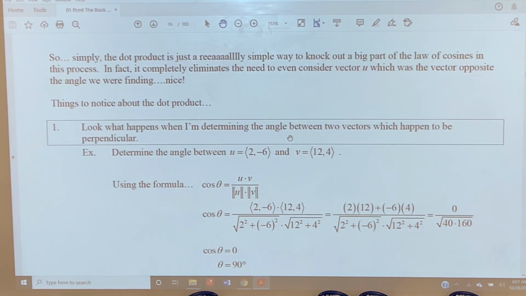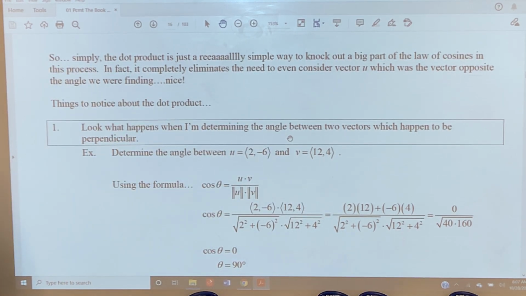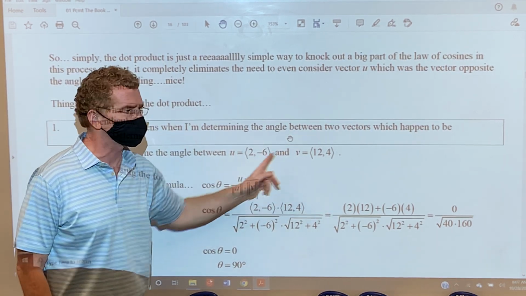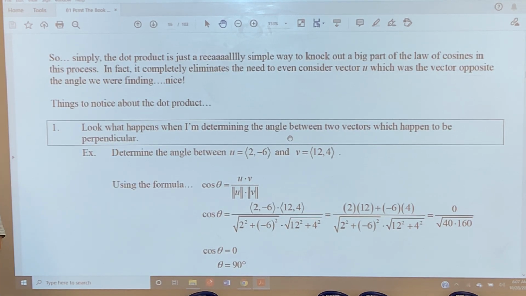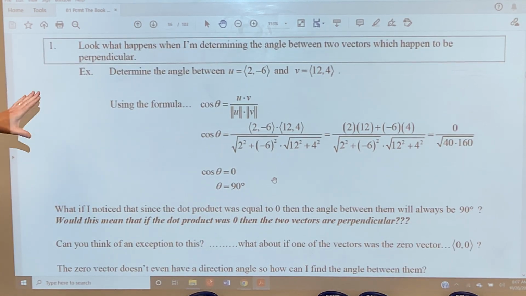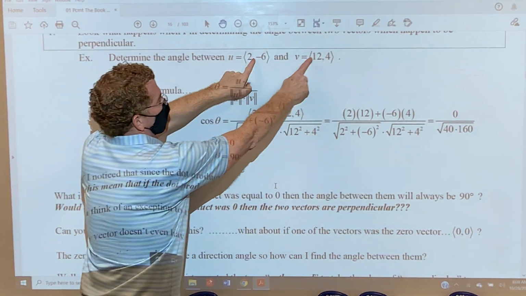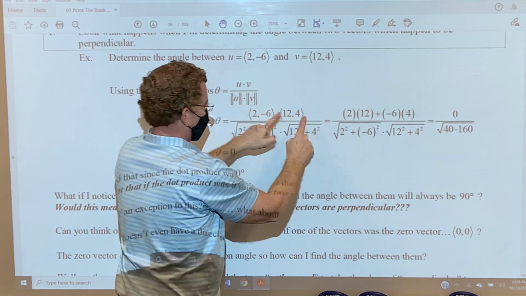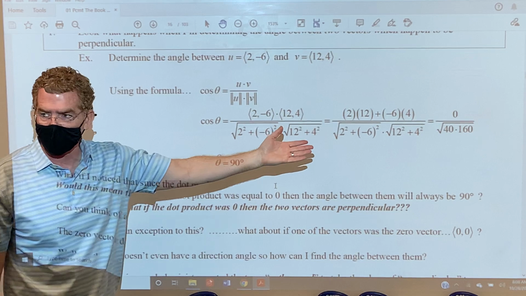Now, in that equation, I want you to notice a couple things. What if I ask you to determine the angle between two vectors, and I'm not going to tell you they're perpendicular, but they just happen to be perpendicular, and you didn't know that? So I just randomly throw these two vectors out. You're not graphing them or anything. I just said determine the angle. So hopefully you know that to determine the angle, I can use that cosine theta formula to find theta. So again, what do you do? You take the dot product of u and v, which is multiplying the x's, multiplying the y's, and adding them together. Now curiously, I got 0 for that dot product.